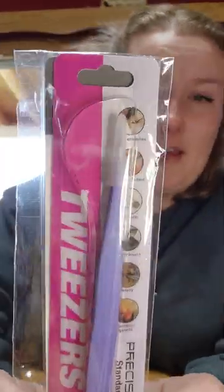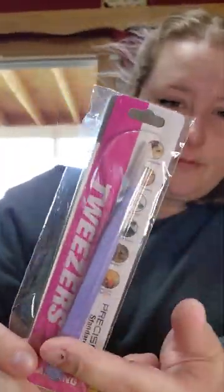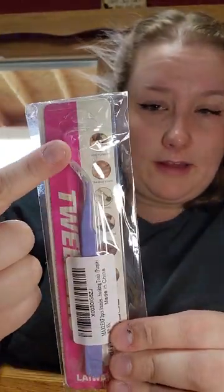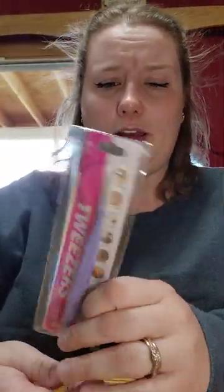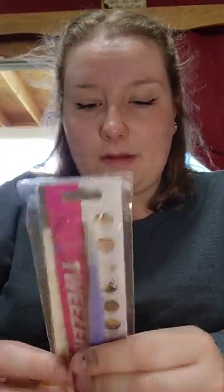So it's a two-pack. You got the straight tweezers, and then you got the slanted curve tweezers. But yeah, so I like to journal a lot. Well, I need to get back into it because I've just been so stressed here lately. That probably would help my stress, but it's all in Florida right now because it's all packed up in a storage unit. So I got that to make it over 25.